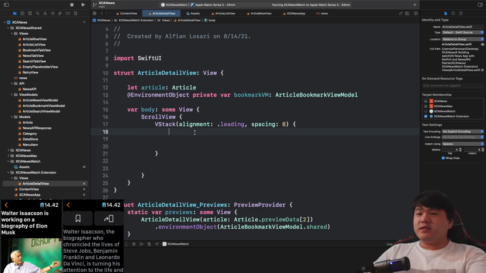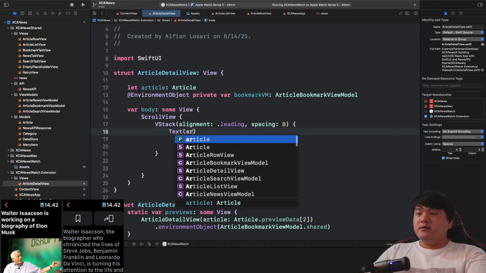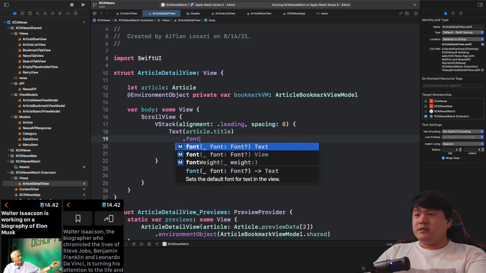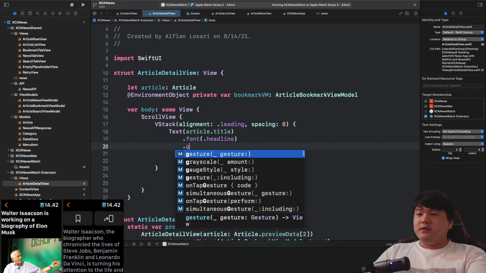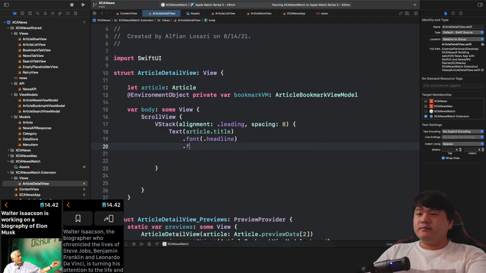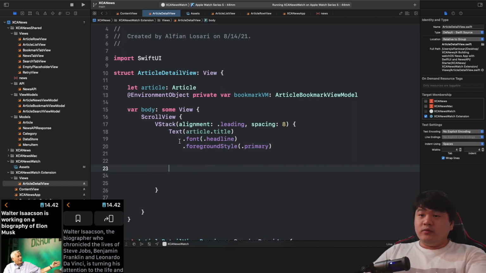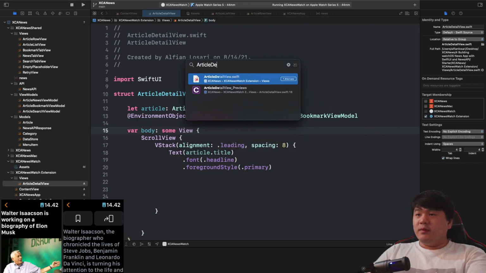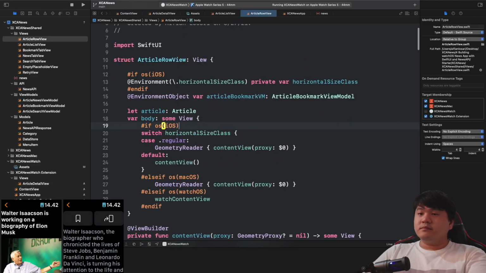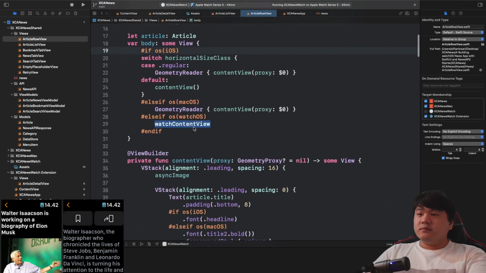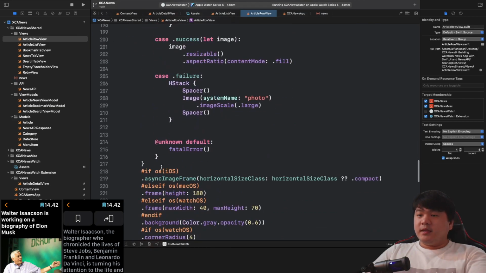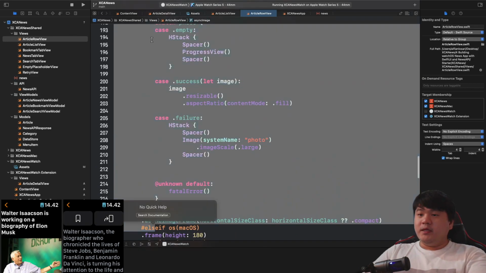Okay, so the first view inside the VStack will be a text with article.title, and let's pass the font as headline, set the foreground style as primary, and below that we need to display the image of the article. Let's copy this from the ArticleRowView. It is inside this AsyncImage. Let's just copy this. We do not need to copy the modifier.